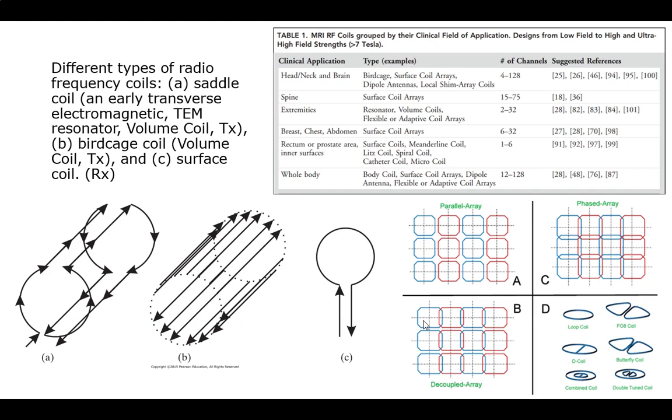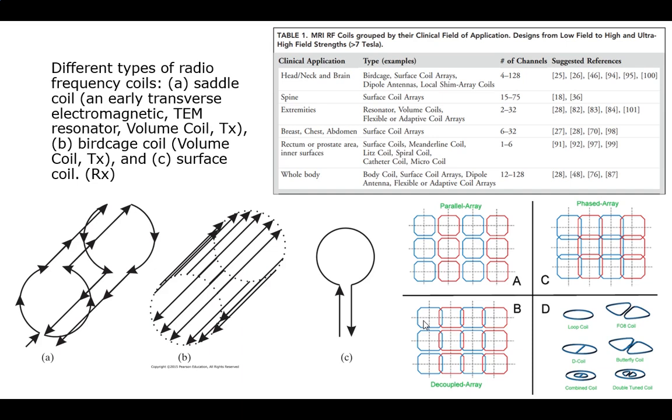So for that coil number A, is that just the general shape of all the coils, or is that just the one coil? That is that particular one, what's called a saddle coil. Okay, right. So if we were to make an MRI with the saddle coil, would it just have the one ring around in geometry, or would it have a couple of those? This is for one particular direction. Okay, I see.